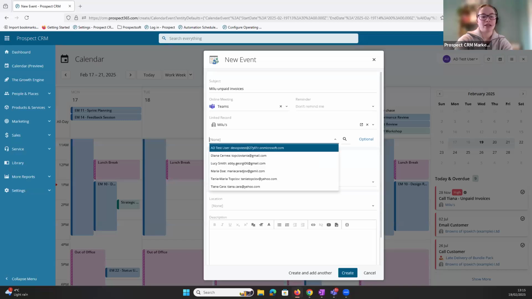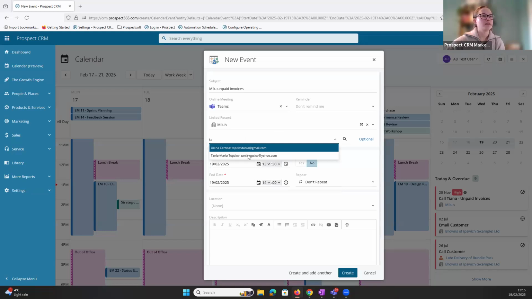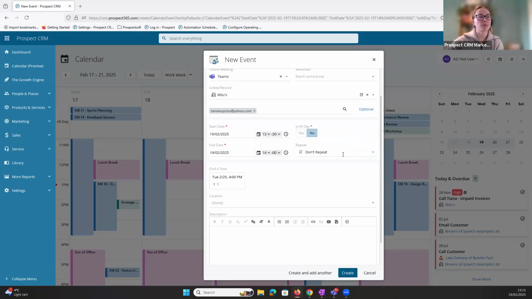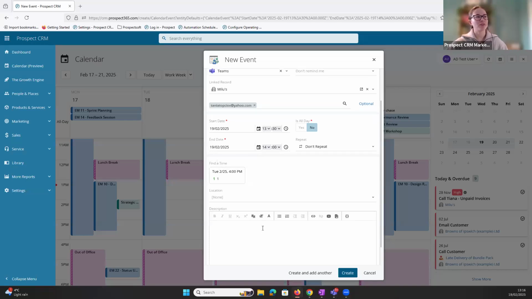So I then need to invite somebody. So I'm going to invite Tanya. And I've set it to be at 1:30. I don't need it to be all day and I don't need it to repeat. If obviously you have access to Tanya's calendar, you would then get some times suggested here. So I'm sure we all know that that's a feature in Outlook. Well, it's the exact same in the CRM. It will recommend you times that work best for both of you. So you can set it to be 4 o'clock, but I'm happy to keep it at 1:30.